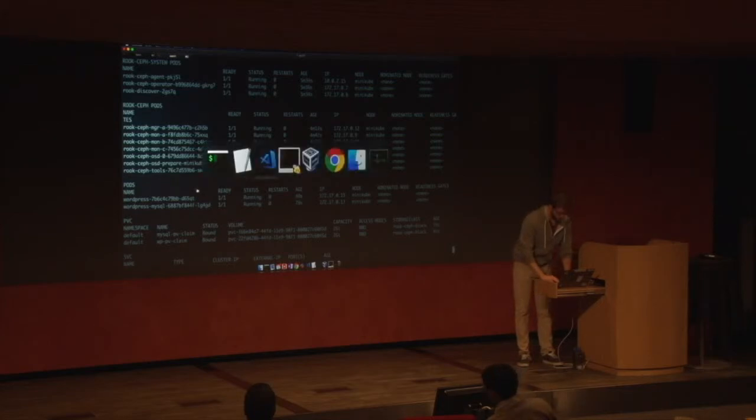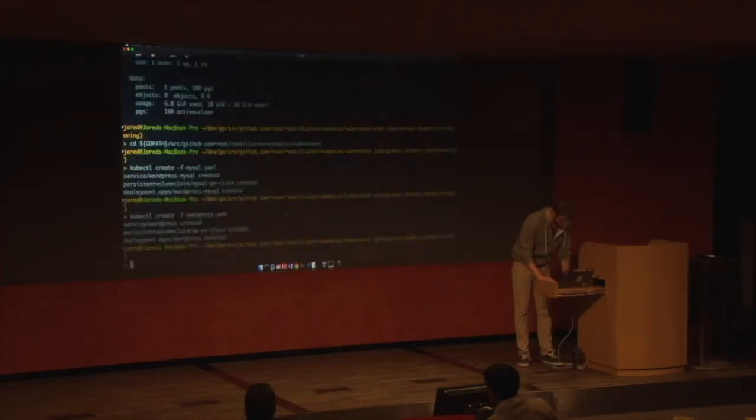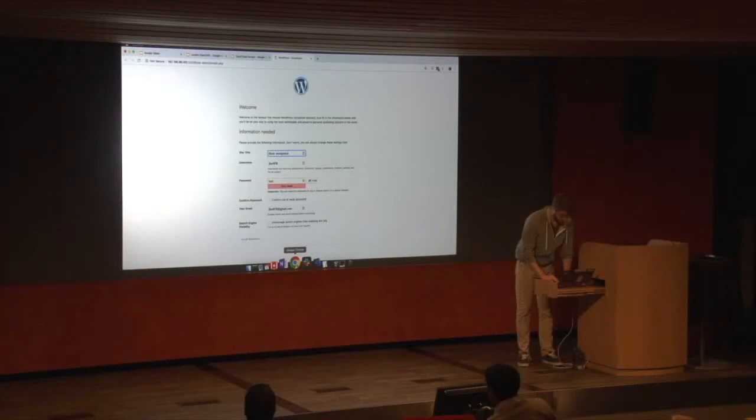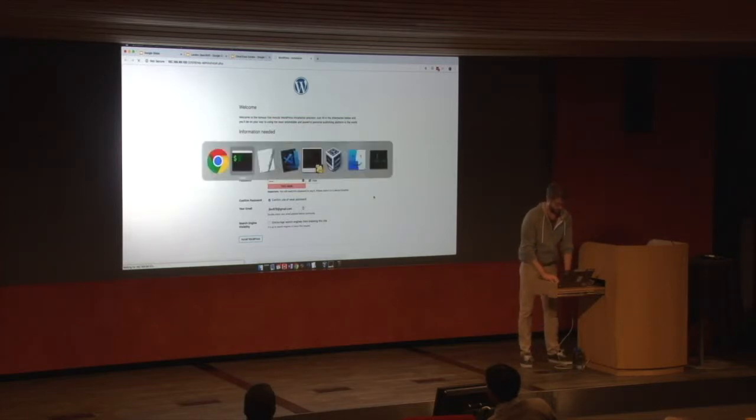So let's bring up WordPress and configure it, and then we're going to do some other stuff while we're talking through it. I am going to run this command just to get the IP address of the WordPress front end, which is here. That's good. And I'm going to use a super secure password of test. I like how they have a checkbox that you have to confirm your use of a weak password. Very weak. I like that. So it's going to install some of the WordPress packages and stuff, which takes just a couple seconds.